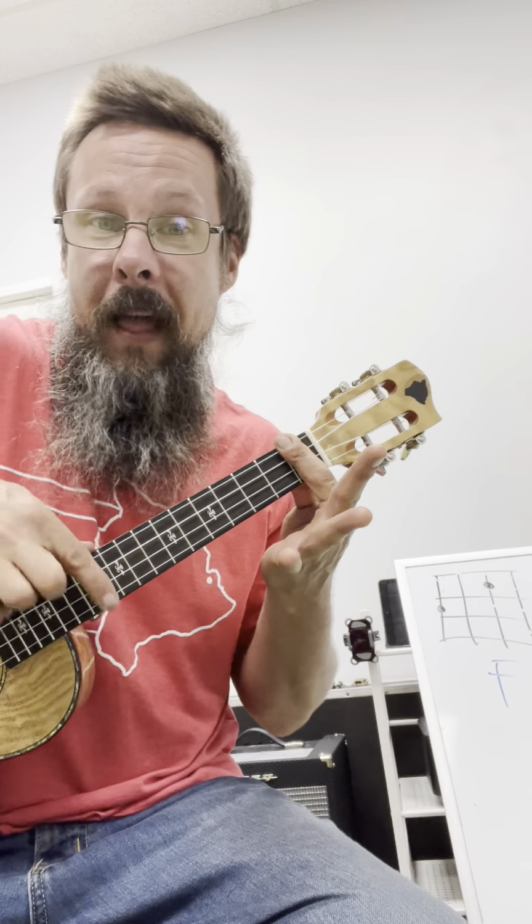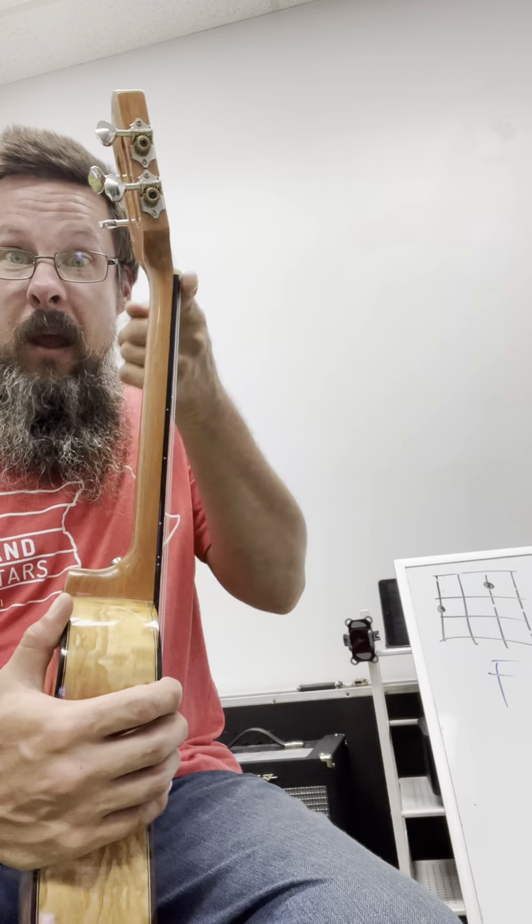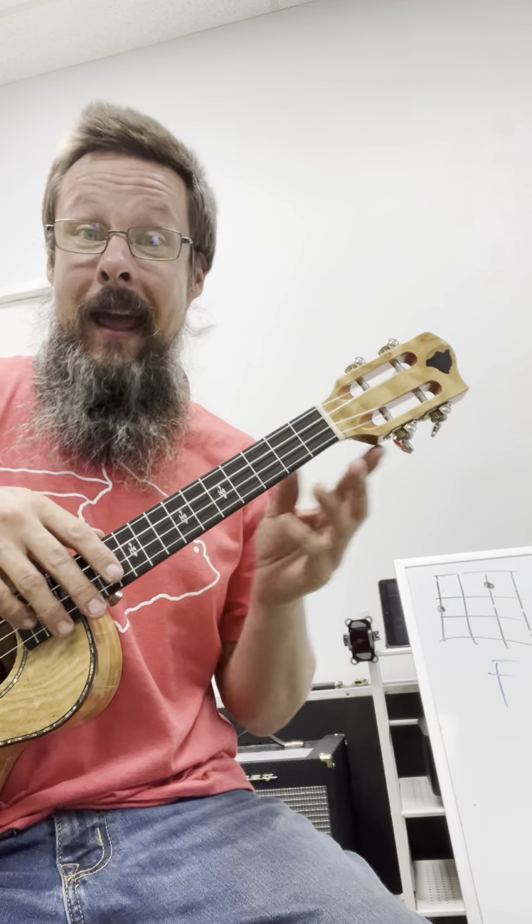The other type of note is a flat note, where we actually place our finger down on top of all the strings and we bar them down. It's two different ways of playing. Sometimes we use combinations of both, and we'll get there later. But our chord of the week is going to be an F major.